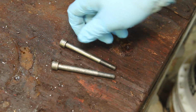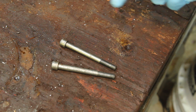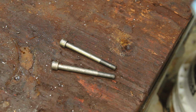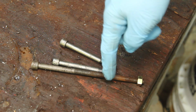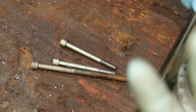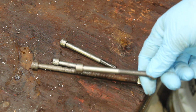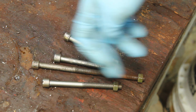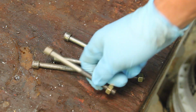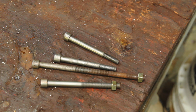I was able to clean up the center bolts from the rear springs, but I had to chop off the front ones to get them out. Digging around in my scrap bin, I actually found one that's the right size. I'll have to cut it to length. Came from somewhere, I don't know where. And I found another one that was the wrong size, but it was a size bigger, so I turned it down and rethreaded it on the lathe. That's good to go.